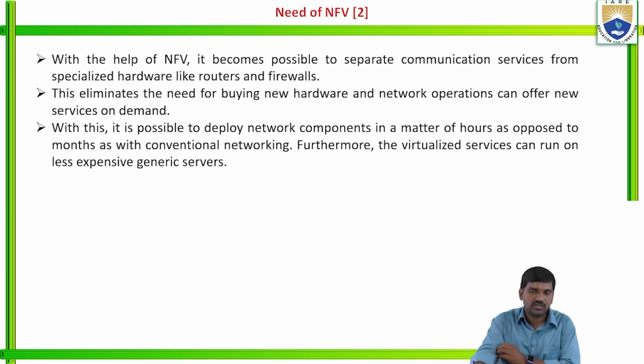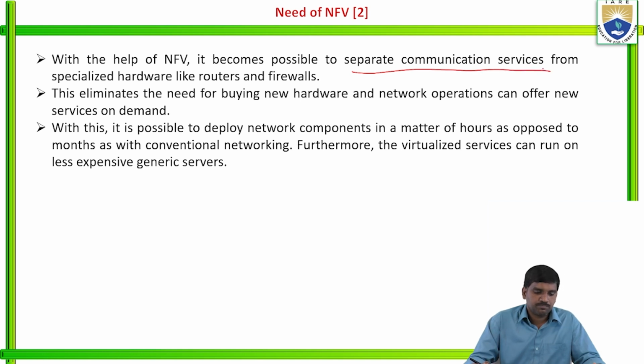With the help of network function virtualization, it becomes possible to separate communication services from specialized hardware like routers and firewalls. It eliminates the need for buying new hardware. Network operators can offer new services on demand. So everything is going on virtually, so there is no need to purchase any hardware components to implement any network. That is the main purpose here. With this, it is possible to deploy network components in a matter of hours as opposed to months with conventional networking. Furthermore, the virtualized services can run on less expensive, generic servers.